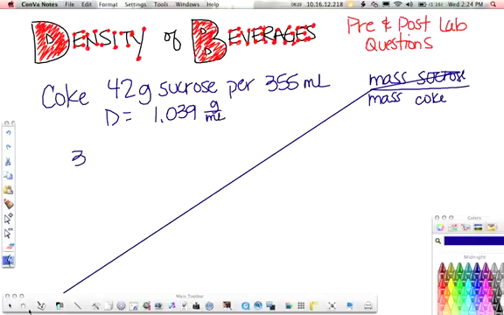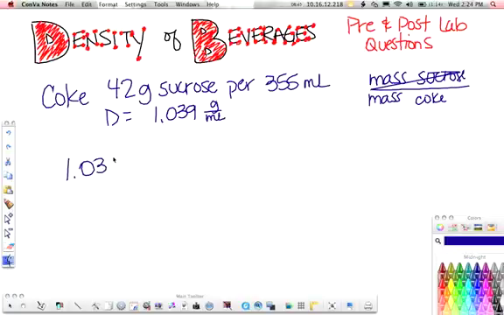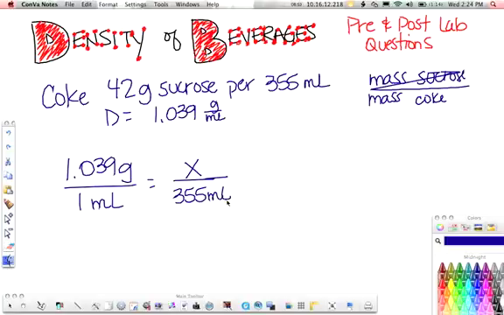So I'm going to show you a different way to work this out than I did on the first one, because I'm sure a lot of you are wondering, can't I just use a proportion? Yeah, you can. And right now that is easier, but I'm just showing you the conversion thing with the lines and the grids because you'll have to use it later. So yeah, if you have 1.039 grams per 1 milliliter, that's going to be equal to x, our mass, over 355 milliliters. And so from here, you can see what you have to do to solve for x, just cross multiply. So 355 times 1.039 gives you 368 grams.